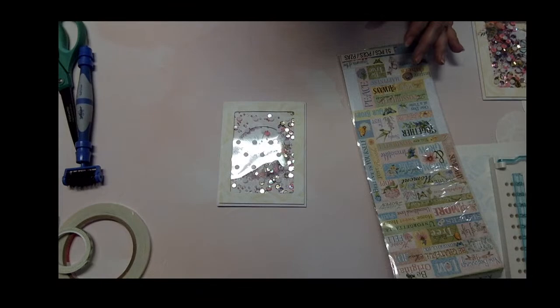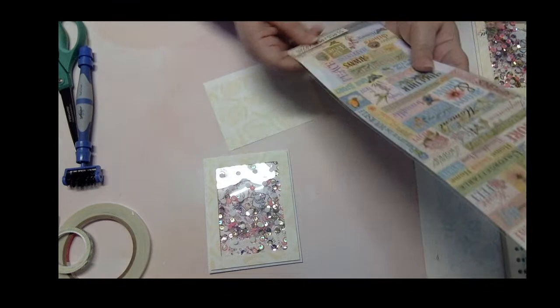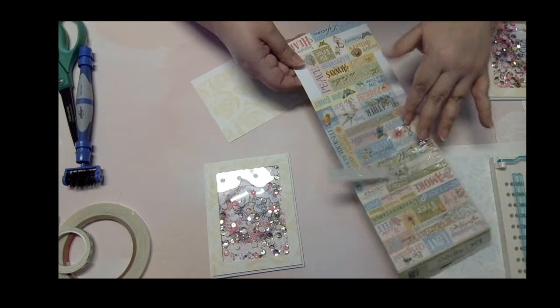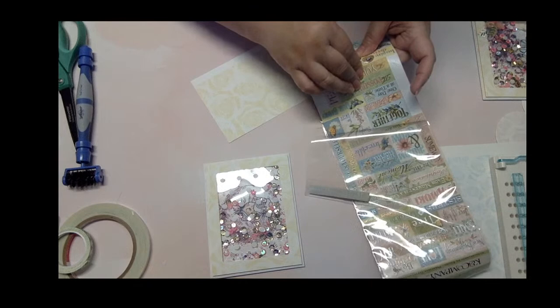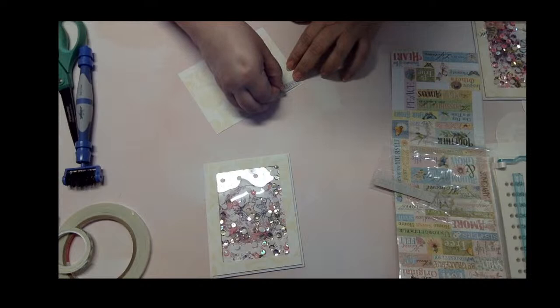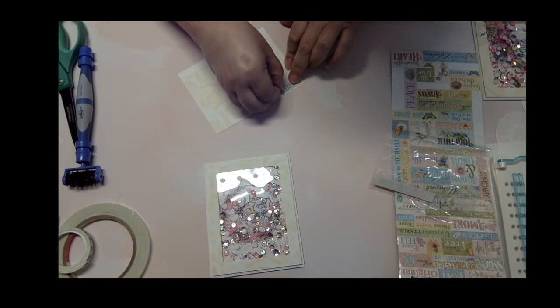And it's like, especially early in my paper crafting. You know, when you first start and then you fall in love with paper crafting and all that, and whenever you see something on sale, you just buy it. Whenever you see something on clearance, no questions asked, it goes in your cart, you buy it, and there you go. And that's how you accumulate a whole bunch of stuff. And guys, boy, do I have stuff, okay?